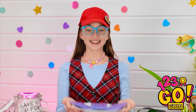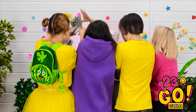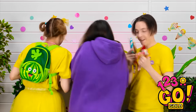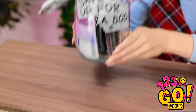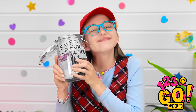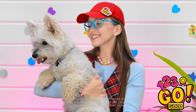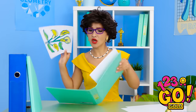This will definitely work! I'm open for business! I was first! There's enough for everyone! That went well. Wow, look at that! I'll be able to get my dog now! And it's all down to my fairy godmother. You're so cute and fluffy! These taste so good! I have your next challenge.